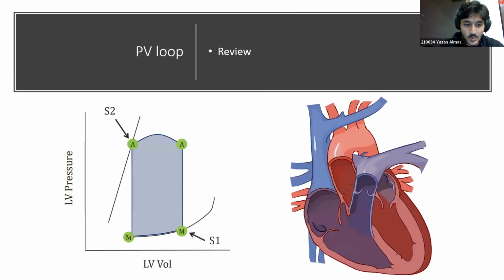So let's say when the mitral valve opens, here is where the mitral valve opens. So when the mitral valve opens, the blood is going to flow into the left ventricle, and the left ventricle is going to start filling. So what's going to happen to the volume? The volume is going to increase. Here we can see the volume increasing. And it's going to increase to the point where the pressure in the ventricle is higher than in the atrium, and it shuts the mitral valve. And this is when the mitral valve closes. And again, when the atrioventricular valve closes, what do we have? We have the S1 sound. So that's the first part.